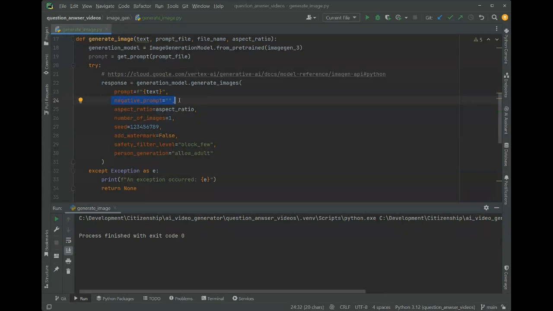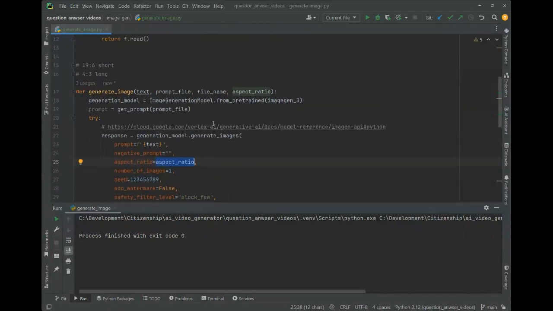So what are some of these other fields? Aspect ratio is quite interesting. There are 3 aspect ratios. 9:16 would be like a long form image, so it would be for your cell phone almost. And 4:3 is more sideways, so it's a rectangular. And then 1:1 is a square. And as far as I know, those are the only 3 aspect ratios that you can use. So you have to decide, and you can't really decide how big it is. It comes back the size it does, and then you have to resize it yourself.